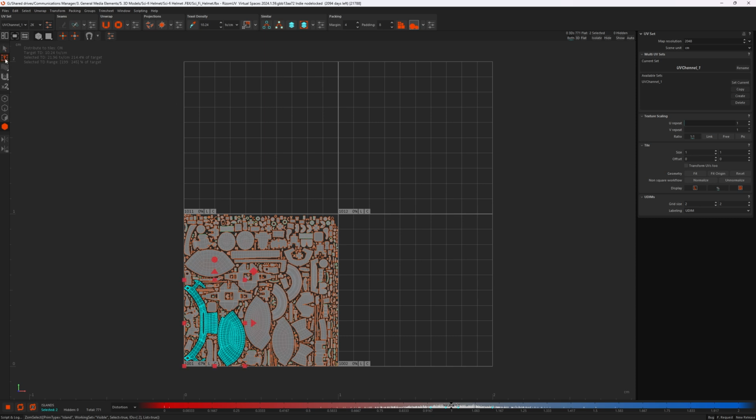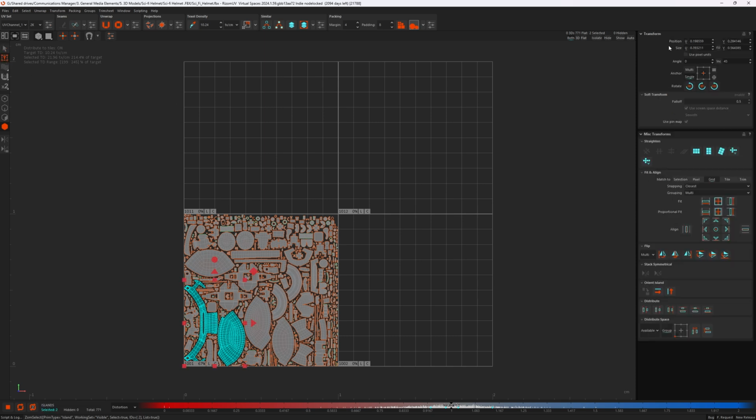If I go over to the transform tool, you'll see up here we have a position. So if I wanted to move these two islands to here, I could just change this 0 to 1, because if you look here, here's the 0 position, here's the 1 position, and 2, and so on. So if we change this to 1 and press enter, you can see that these islands have been moved across in exactly the same position that they were before. Okay, so let's undo that.